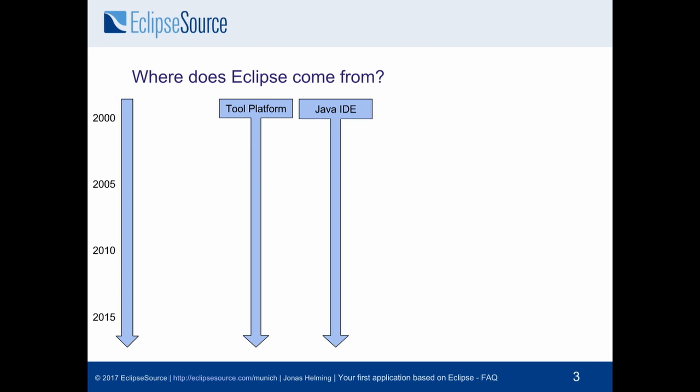Okay, so this was the origin of Eclipse. Now there was another strategic decision done by IBM. What they wanted to do with their tool platform is build up an ecosystem of tools, and they wanted other vendors to develop things based on their platform too. Reason for that is they wanted to strengthen the tool platform, and the idea was that if many people provide tools, then it's more attractive for the users, and they can also save cost because other people might contribute too. So they decided to open source the platform and also the IDE. Initially, that was only for a short time.